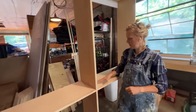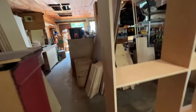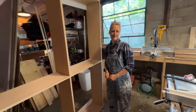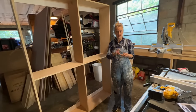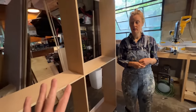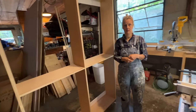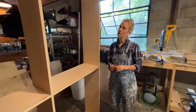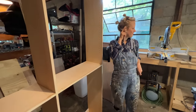Yeah, you're excited about it. Over here, we're going to put this paneling-type backing on it. See that? Megan's going to paint that as well, to match the kitchen backsplash. It'll be in the back. So we're making progress. Hopefully we can sand and paint today. Definitely this one is ready to be sanded and painted in its entirety. I've got to do the holes over there, but there are still a few more steps. I have to build a little frame that they're going to sit on. We're moving forward. We're going to get there.